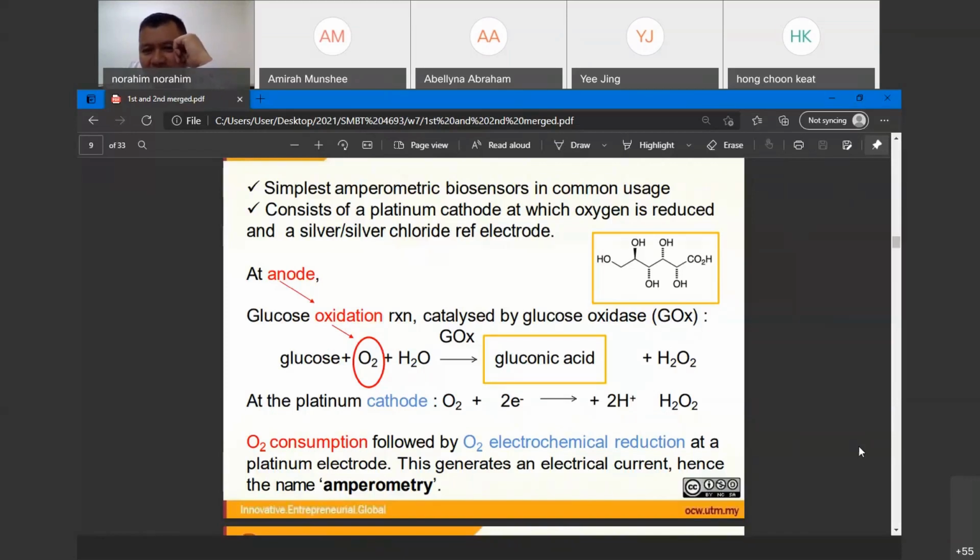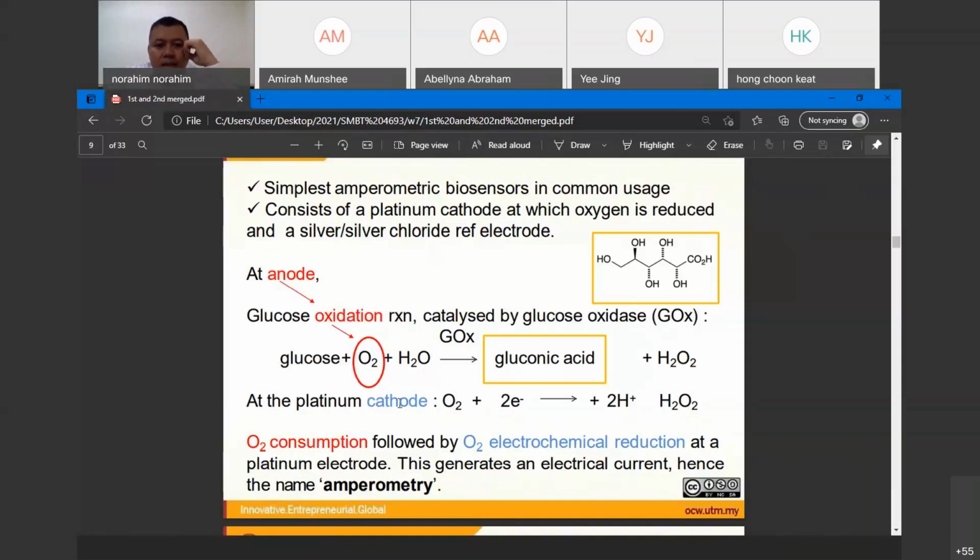Okay, guys, remember, let's do a bit of revision. Oxidation and reduction in electrochemistry refers to the electrons, whether you are donating or receiving. If you're donating, then you're being oxidized. If you're receiving, then you're said to be reduced. So in this context, at the cathode there's a reduction, and at the anode there is an oxidation. At the cathode, there's a reduction because 2 electrons are being received there.